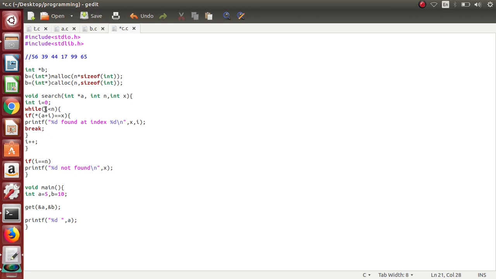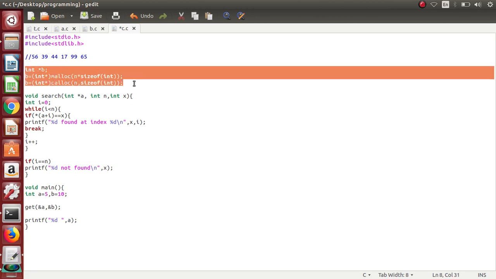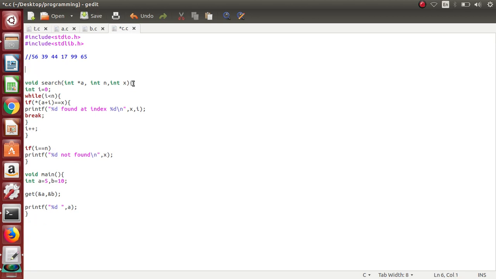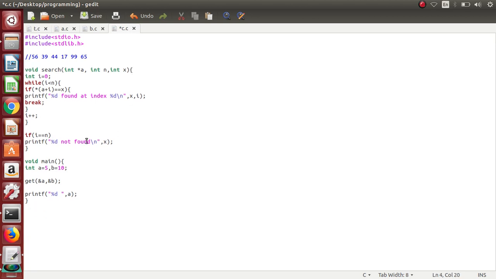So now you need to first define the main function here. So suppose the number of elements is n. So you need to first take the number of elements from the user through keyboard.